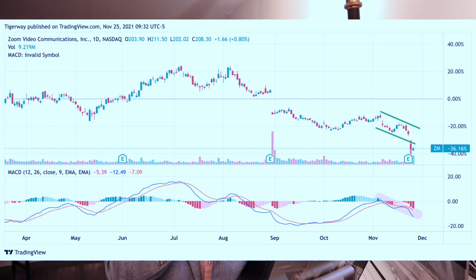So what's next for Zoom? Well, you can see that the MACD shows severe negative momentum since the MACD crossed the signal line in a bearish pattern. This means that anyone trying to buy the dip after earnings is taking quite a lot of risk from the one-day chart. Now, day traders were able to use the 1-minute chart to find opportunities post-earnings, but the shorter your time frame, the higher your risk tolerance needs to be.